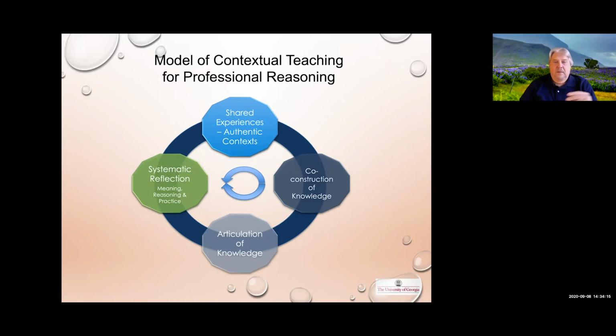Or we could talk about some kind of discussion with regards to what does this topic mean to you? And then evolve into how do we think about it? How do we draw conclusions? We can begin an instructional practice where we think about co-construction of knowledge, and then give students the opportunity to say what they have learned. We can do that in a variety of ways, in a written paper or a video or a number of different ways for students to express what they've learned. So this is the basic model.